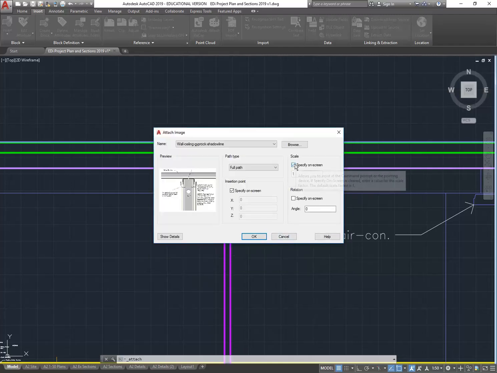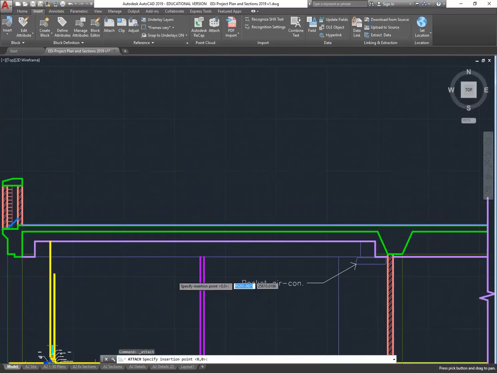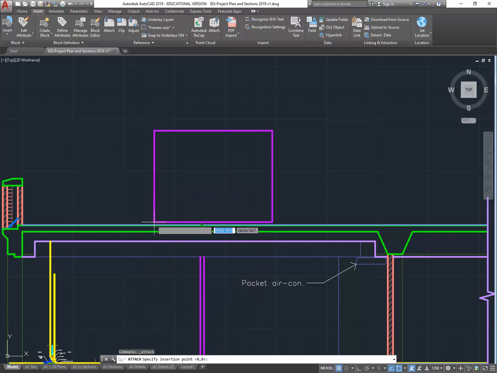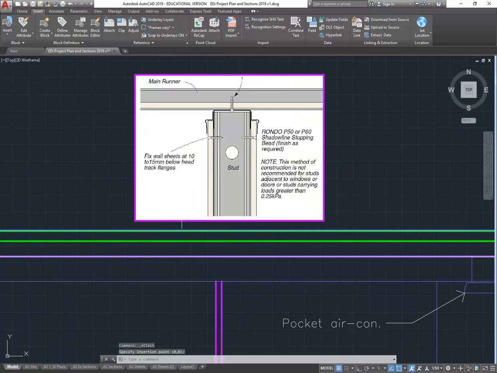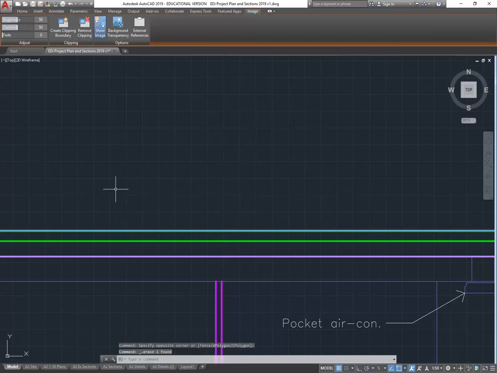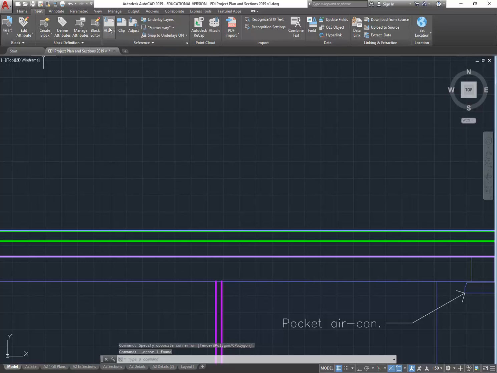And so here I'm just going to make sure insertion point's ticked, and scale, I'll show you what I do. I'm going to turn that off and set the scale to, sometimes you just got to guess, I'm going to say 10, and then place that nearby. That'll do. It's obviously too big. Now, having done that, well, I see, yeah, it's too big, so I'll reinsert it. Sometimes you don't know until you've done it.